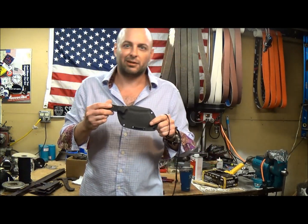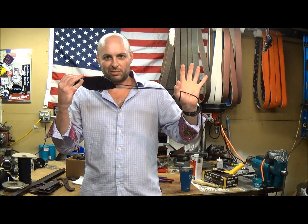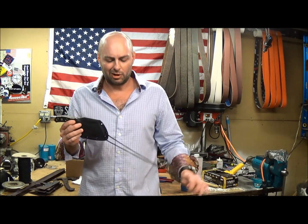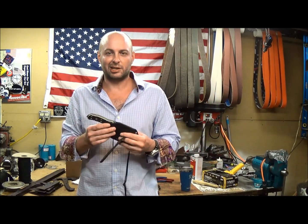If you would like to see how to carry this or my other knives inside the waistband appendix carry with this lanyard, there is a plethora of videos if you just scroll down the YouTube channel. You can check those out — it will go all over the carriage options with the lanyard and how I like to set it up.